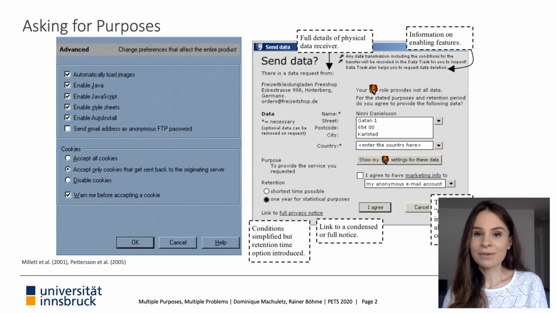Dialogues that have asked for the purpose of data processing have been existing and researched for almost 2 decades. It all started in the browser. On the left, you can see Netscape's dialog allowing users to adjust cookie acceptance. This dialog has been studied in a Kai paper from 2001. The dialog on the right is more involved. It has been proposed by Patterson et al. in SOUPS 2005 as a means to make data protection more user-centric.